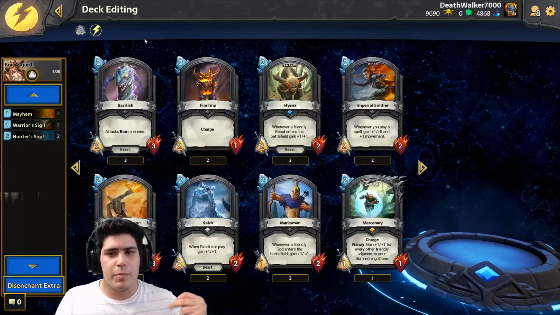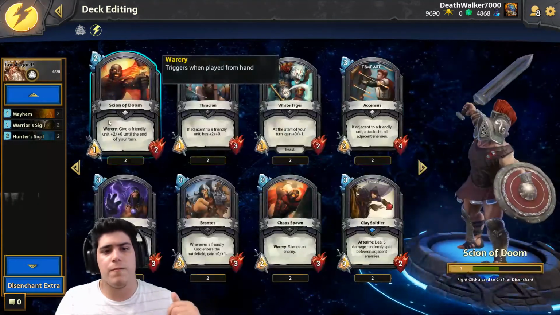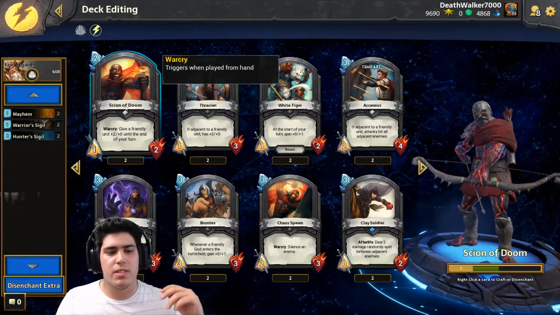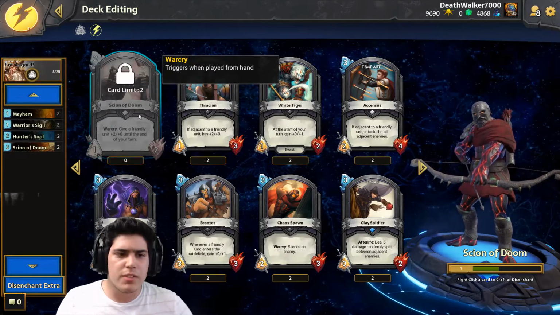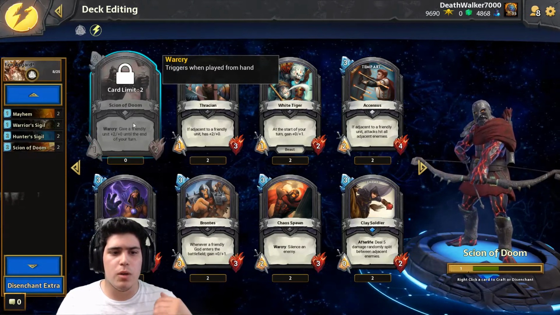Not only that, but to buff all these little guys, you will also be playing, and that's going to be the first one that you will have to craft or get from packs, Sign of Doom. This guy is really cheap, also goes with the aggressive theme. It's going to give a friendly unit, when you play it from your hand, +2 attack until the end of your turn.